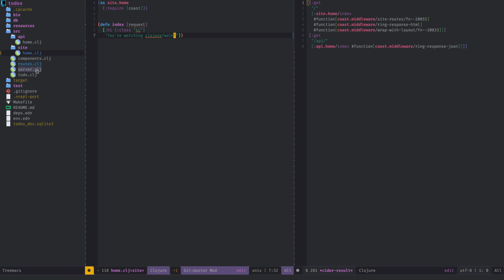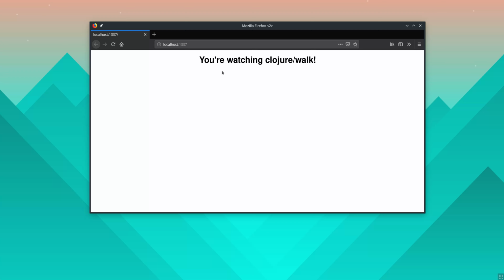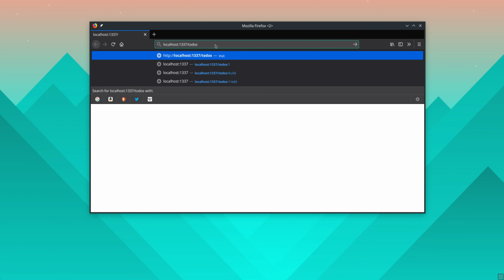But one thing to know is that this live reloading only works for whatever you already defined there. By which I mean, if you uncomment this one, what this does is essentially adding more routing rules to your application. And we evaluate this thing. And if you recall, we used to be able to go to todos.